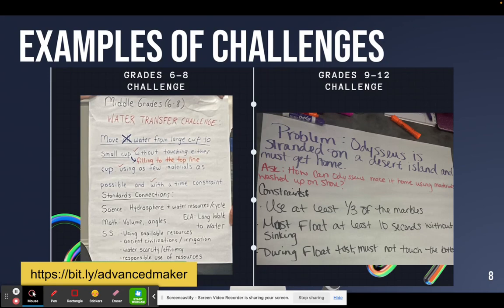And then with grades 9 through 12, we had a fabulous PBL high school English teacher who came up with this problem, and they had some of the constraints. And I really doubted that this grade level band could come up with the challenge, but they did, and they did it beautifully. So definitely take these ideas and use these, share these. This is a great way to introduce the engineering design process in a leveled up way.